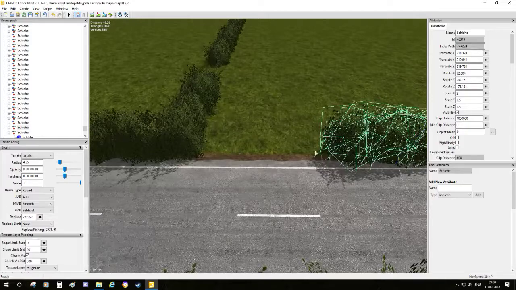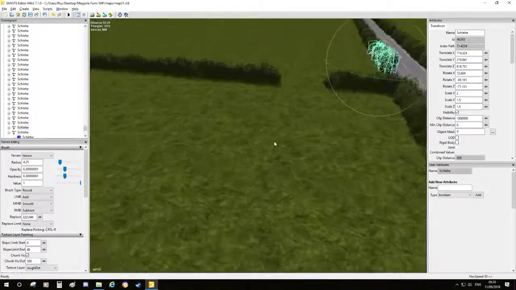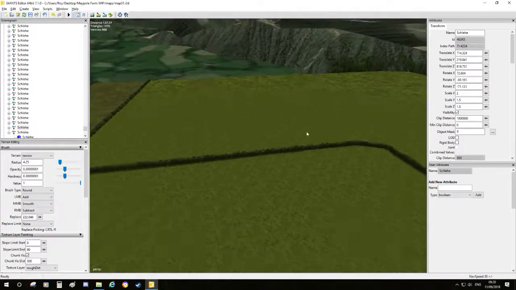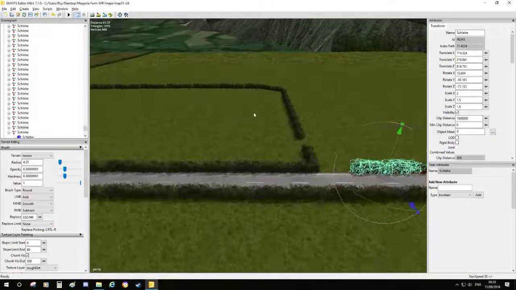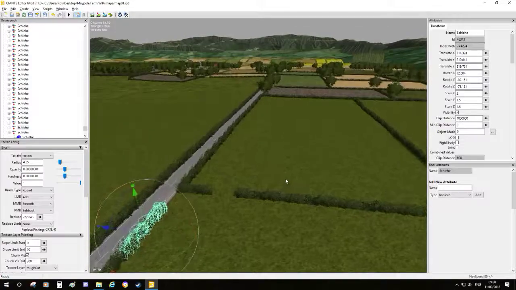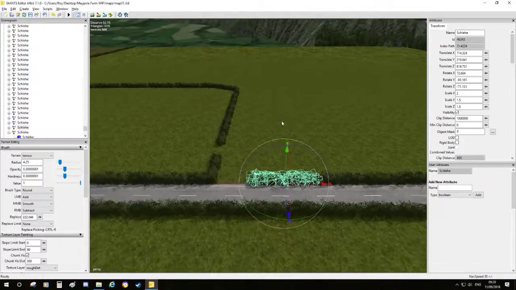Now normally I'd put a gate here and then I'd get the actual width, but I'm not going to do that. I'm not putting any gates. The only gates on the outskirts of the outer fields are ones that are directly within visual range of the play area. But that's like that.